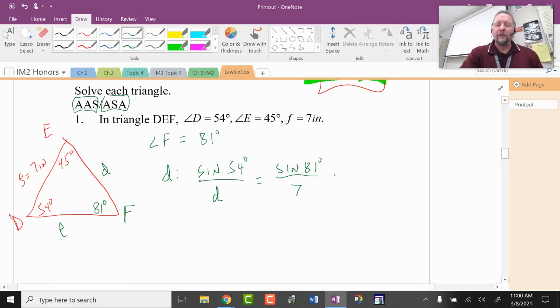So a year from now, you'll be doing that unit circle stuff if you're in Math 3 Honors. All right, so cross multiply: 7 times this equals this times this, and I hope you remember after that you divide by sine 81. That's what I mean about those. You can visualize this; really don't need it written. Again, we're at different levels of algebra skills walking into this class. Very different in some cases. So that's been some of the issues.